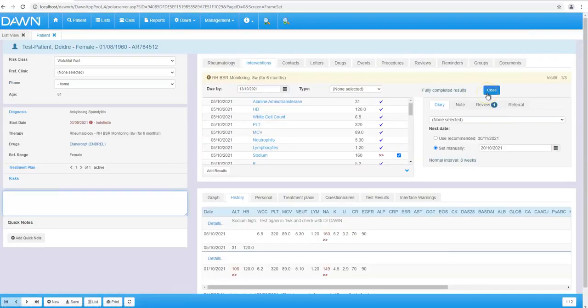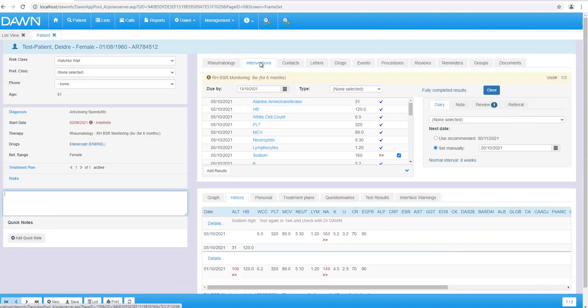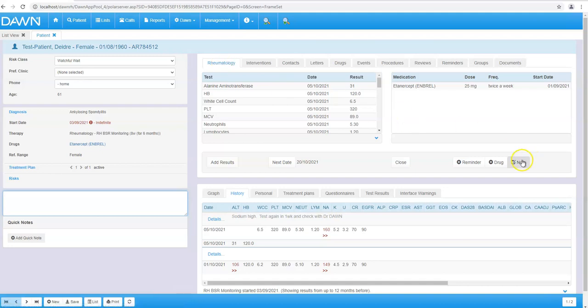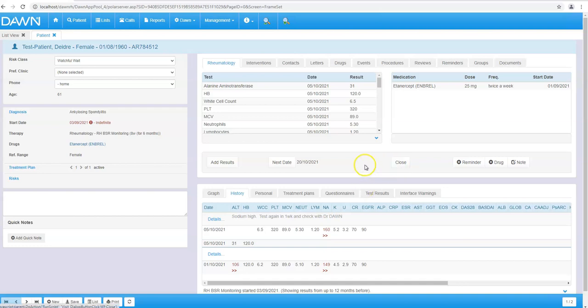On the interventions tab, I was doing that by pressing this close button here. On the rheumatology tab, I can do the same thing by pressing the close button here. But while we're comparing the 2 tabs, let's just have a look. I can see there's a badge against this review tab, and that's because that's where I can enter or edit the review note if I'm working on interventions. If I'm working on rheumatology and I want to change that note, I just press the note button again and it pops up in that dialog. So, as I said, these are 2 alternative views. The key tasks that you do, you can do from either.